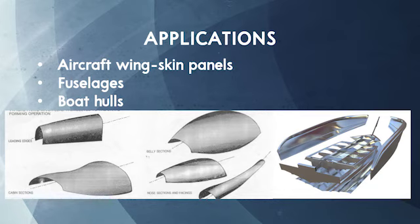Stretch forming is primarily used to make aircraft wing skin panels, fuselages, as well as boat hulls.